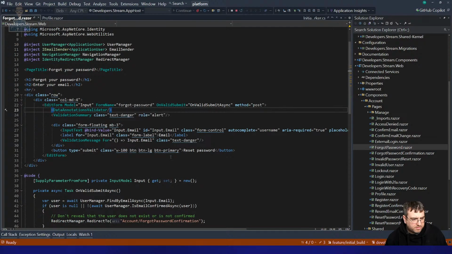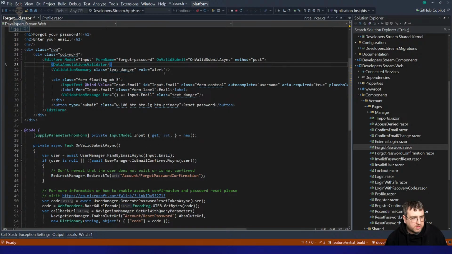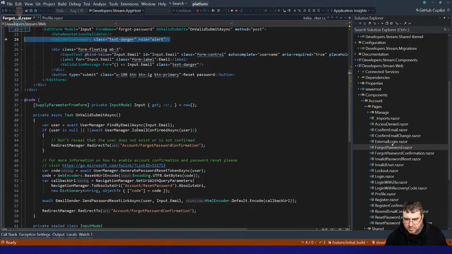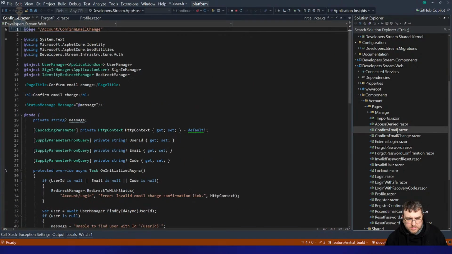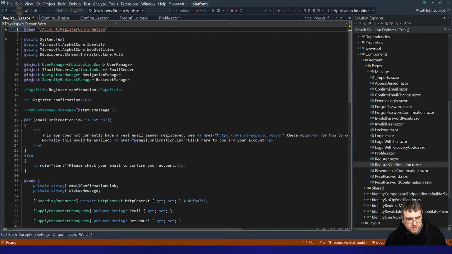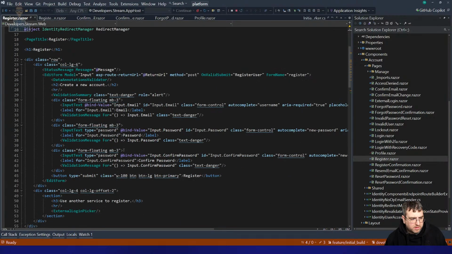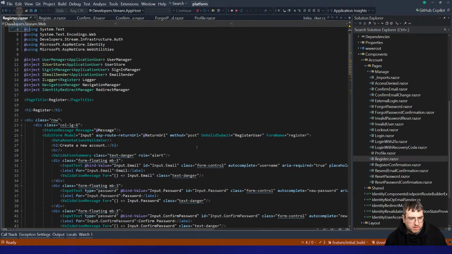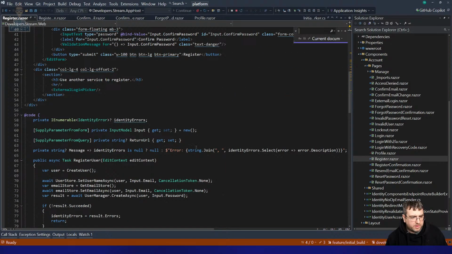Data annotations, validation summary. Where's the anti-forgery?